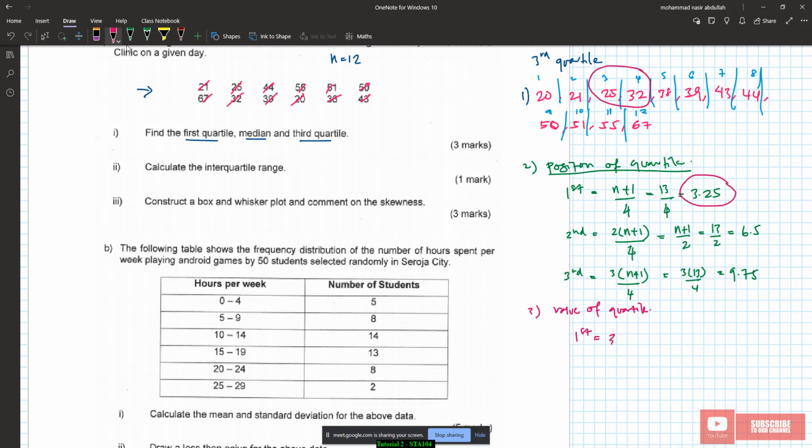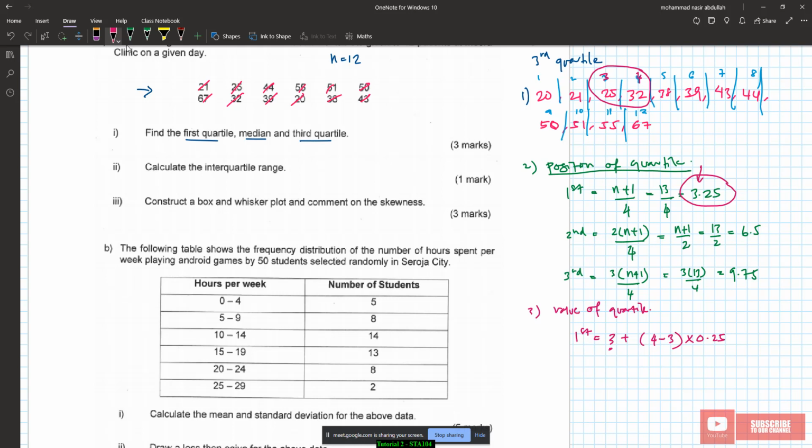So kita letak the base one is 3 plus 4 minus 3 multiply with 0.25. Boleh faham tak? Right? This one, I ambil position ni dekat atas ni, 3 and 4. I nak tahu dia punya calculation macam mana. So, I ambil 3 ni, I letak depan ni. And then 4 minus 3, 25% between the range ni. Kalau sebab kita nampak dekat belakang ni, 3.25. Maksudnya 3 tu dah tentu kita akan ambil position number 3. 25% between 3 and 4. Right? So that's why 4 minus 3 multiply with 0.25. So ini adalah calculation.